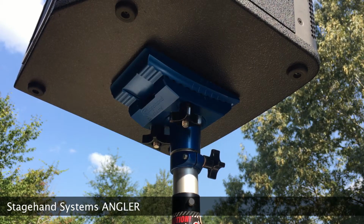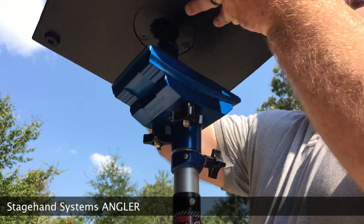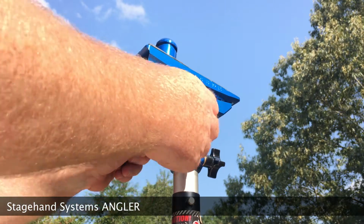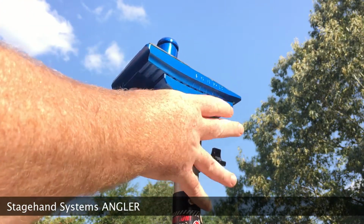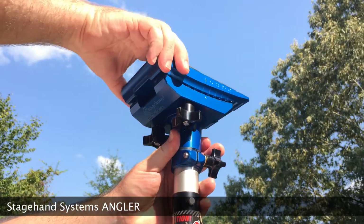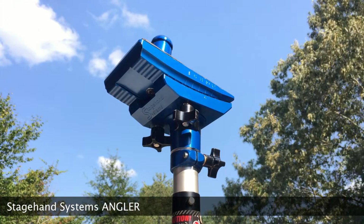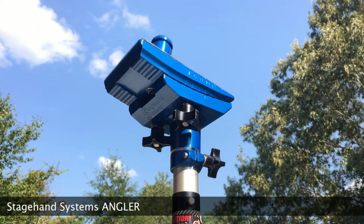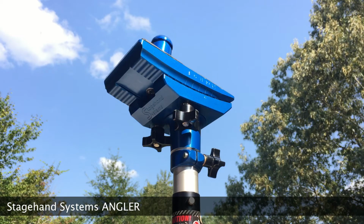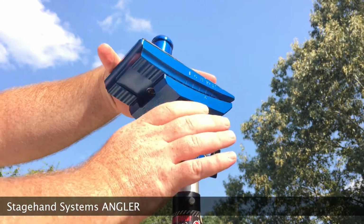One of the things he mentioned, which I need to try out, is adding a guide. He used a word for it, I don't know exactly what that word was. A guide to keep this top plate centered as you slide it back and forth. I don't know that that's needed, given the ease with which I was able to adjust this with a speaker on top of it. It would have been a little more difficult with a heavier speaker, but I don't know if that's a problem. I haven't seen this get bound up in any way as I've moved it.